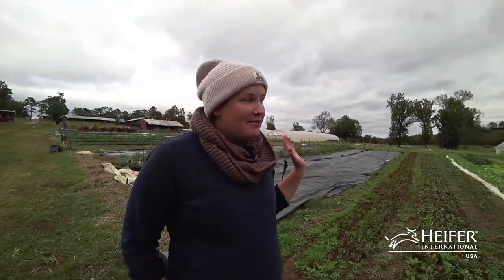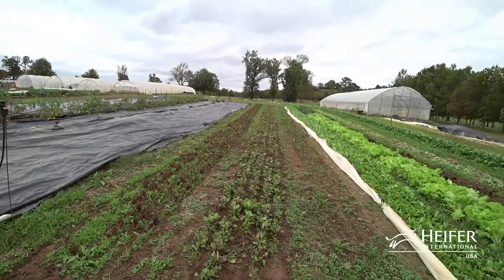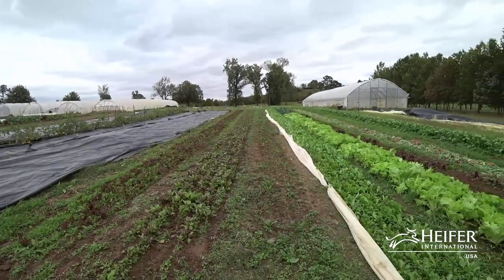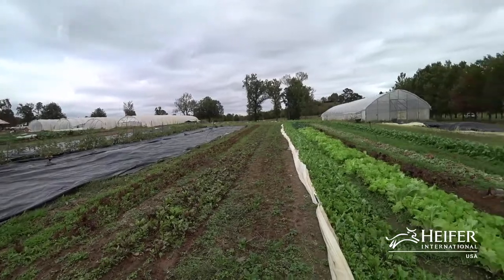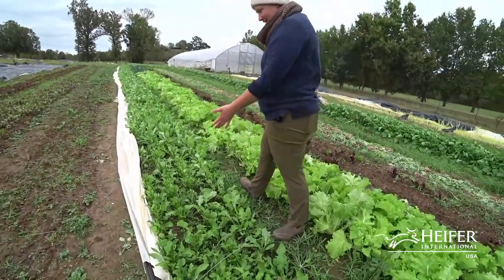So this was a little bit of our cutting green area. We've started letting some of them grow. They're coming back. This is actually beets. We've been harvesting beet greens for some of our spring mixes. We've got some loose leaf lettuce, the leftovers of a spinach bed. Here's our rocket, or arugula. This is a cut and come again. You can actually see the difference here.